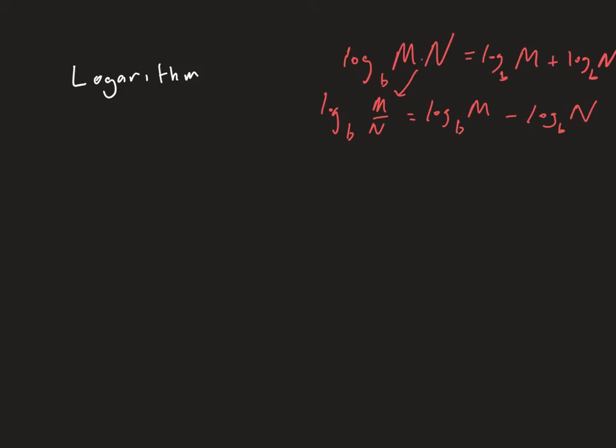So actually, one last formula or rule of logs that we're going to prove is a little bit more complicated, but it's super important and super useful. It's the change of base. So it basically says log base b of a equals log of a divided by log of b.